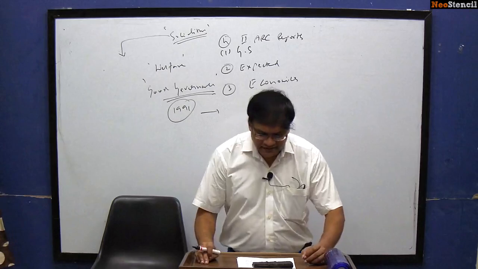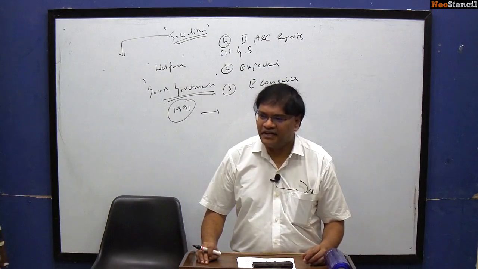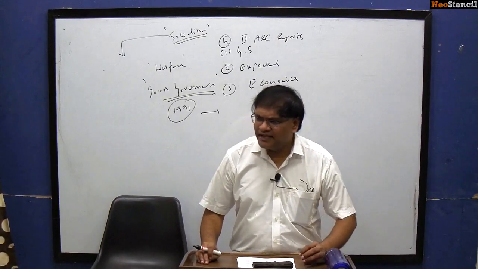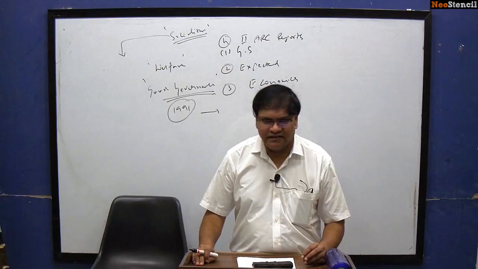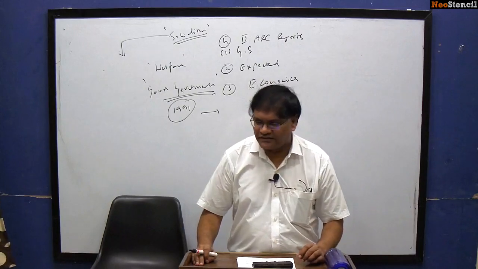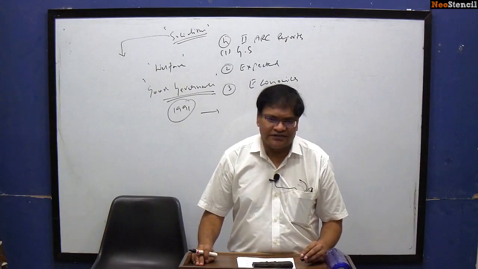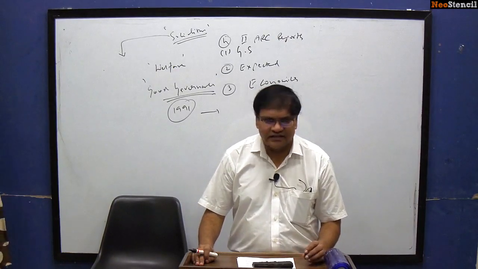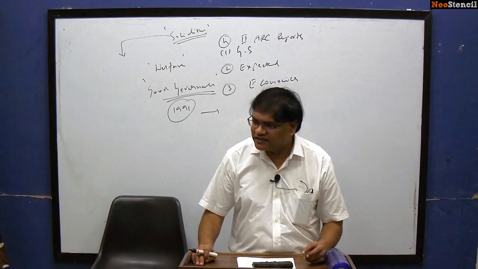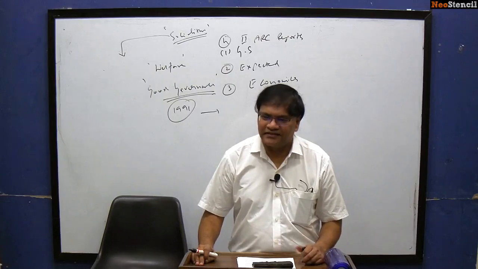And the question says that the same even continues to persist now also. Do we agree? Definitely we agree. Even though after independence we tried to change the elitist nature of our bureaucracy by making it more representative in its character. How did we make it more representative in its character? Through affirmative action, through reservations. After independence, we implemented the reservations so that our bureaucracy represents different sections of society, whether it is scheduled castes or scheduled tribes or OBCs. But in spite of the fact that we have implemented reservations for more than 70 years, we could not remove the elitist character of our bureaucracy. That is what we say.